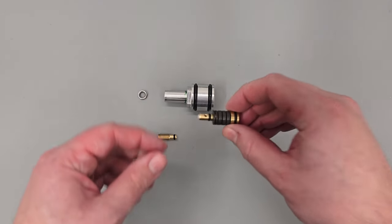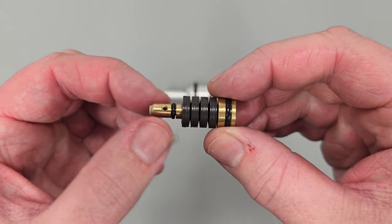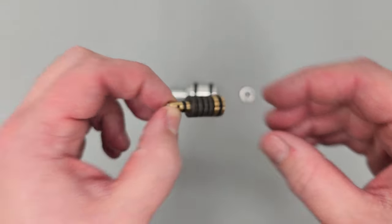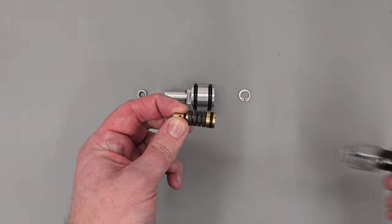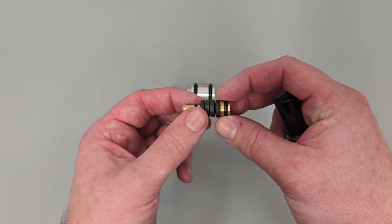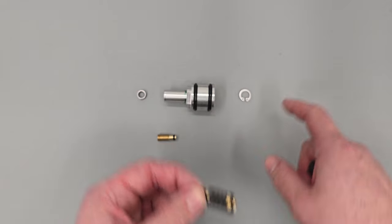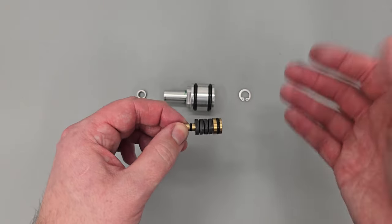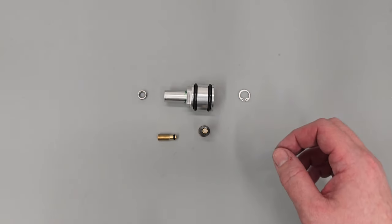To begin with I'll get you a good look at the piston and also the Belleville washer stack. As you can see, the Belleville washers are cupped in pairs in alternating sets and there are four sets on this regulator piston. I'm going to add a small amount of dry lube to the actual Belleville washers themselves. Dry lube is just a molly powder and it gives the Belleville washers a little bit of lubrication. I'll do it off camera because this stuff gets pretty much everywhere. A real small amount of dry lube will do us — it's a completely optional step. I just find it makes them work just a tiny bit better.